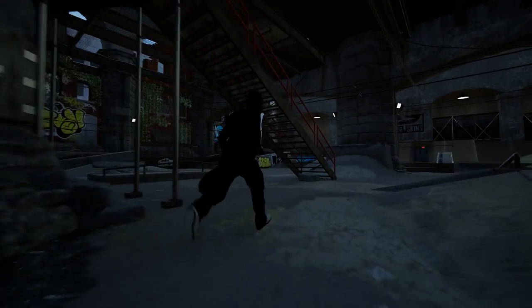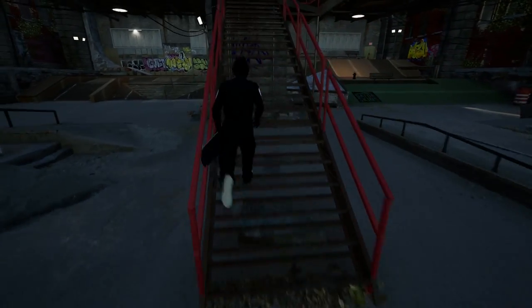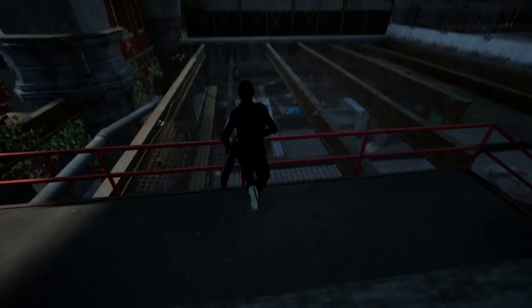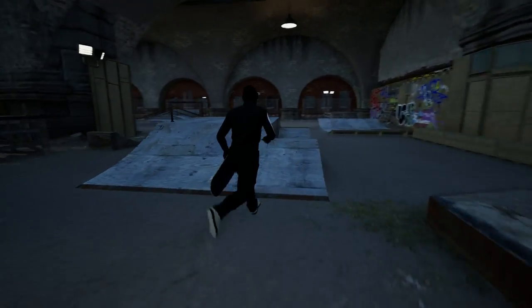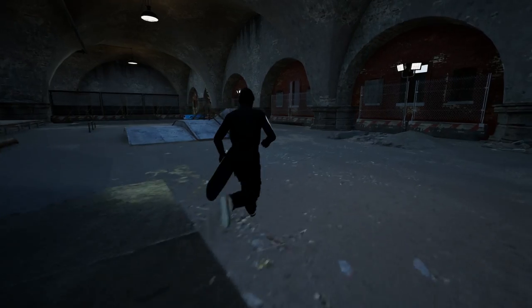All right, let's see what else is around. Oh, there's stairs. Should we go upstairs? That seems dangerous, but yeah, you do it. Are you supposed to be able to grind all the way down this thing? I don't know. Seems unlikely. Okay. There's some more skatey bits up here. Ooh, look at this.